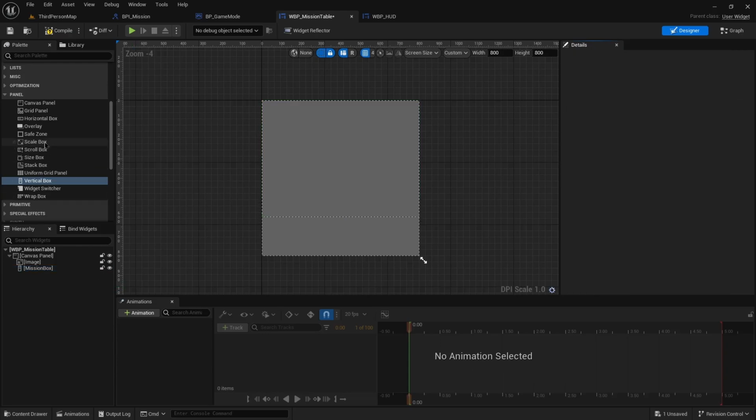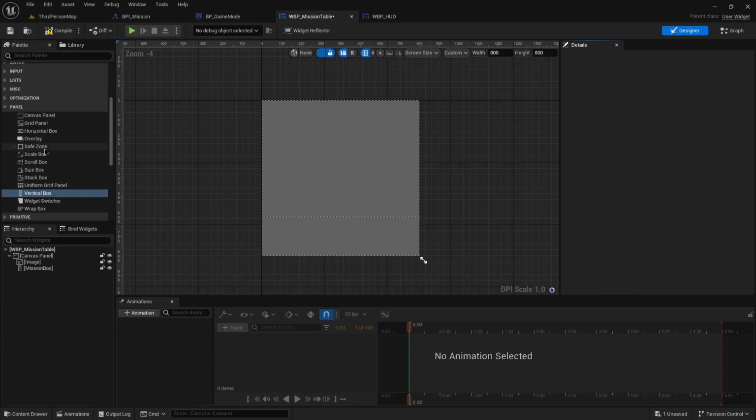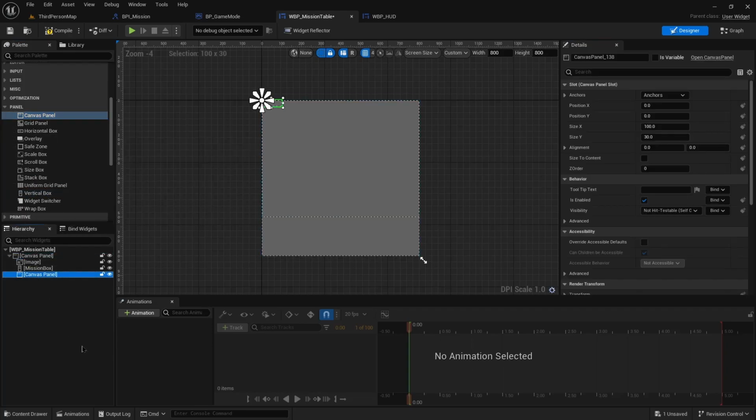So that means I can also put on the bottom a second canvas panel, which I'm going to call Mission Details Panel. That I will do from the bottom, and it will be a size of 200.